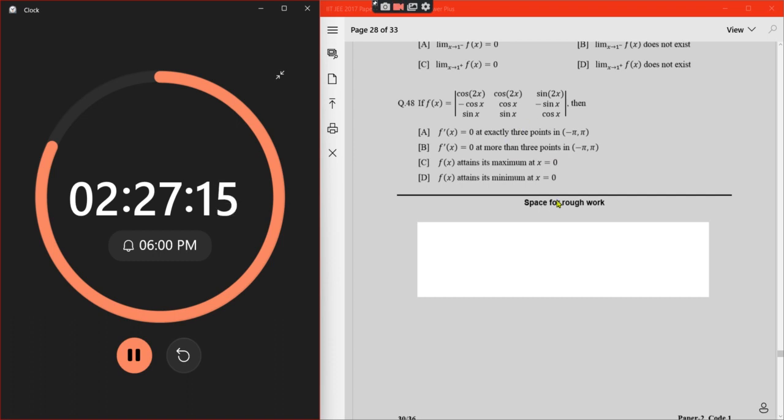F means its maximum at, unless it's 0, then that would make sense, but it's not. It's not. I don't know. Okay, और ये तो एक possibility, और दूसरी possibility कि sin 2x खुद 0 हो जाए, which, okay, that makes more than 3 points. Okay, f of x attains its maximum at x equal to 0. And 0 तुम्हारा डेरिवेटिव 0 है, yes, और तुम्हारा डबल डेरिवेटिव कितना होगा?